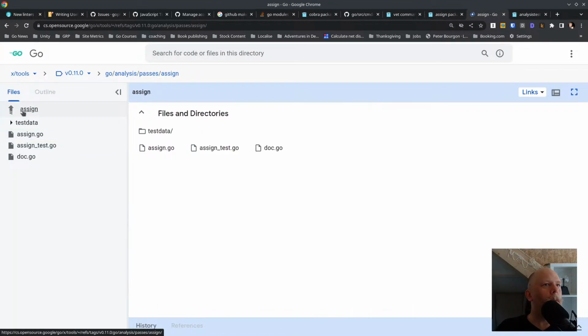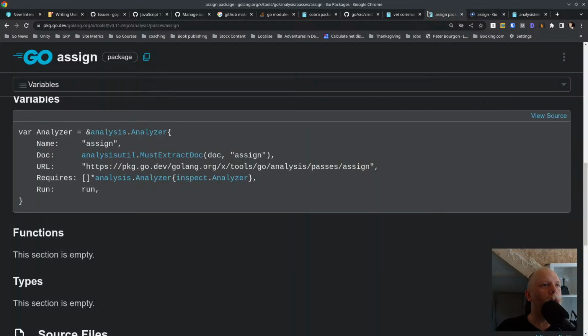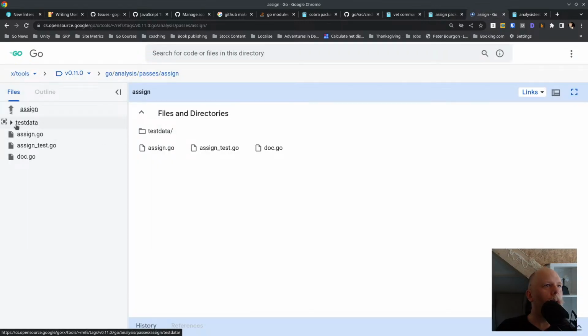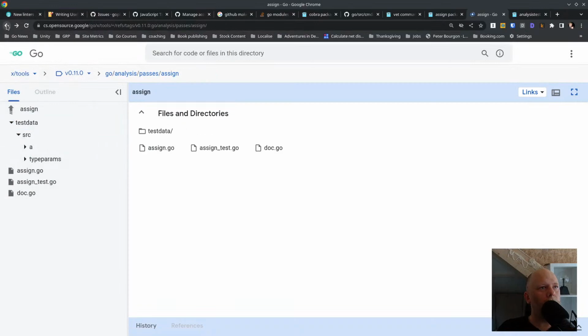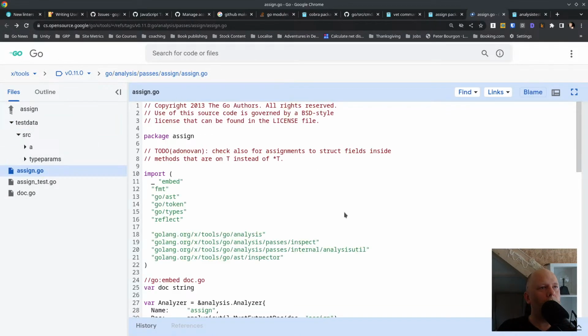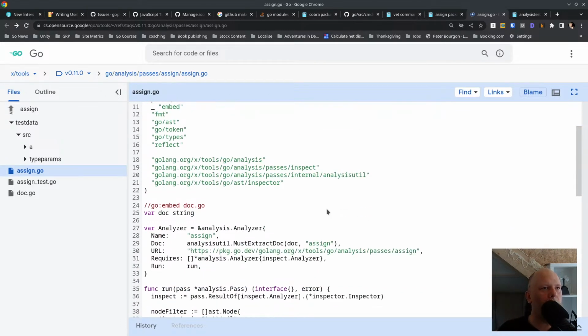So let's go up a few directory levels here. Test data. Oh, that's okay, so there test data is in a better place than I thought. So I want to make a mental note of that and fix that. But first, I want to figure out what's going on here right now.